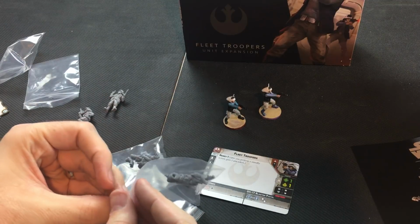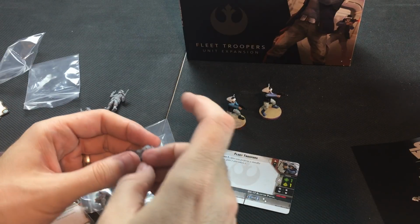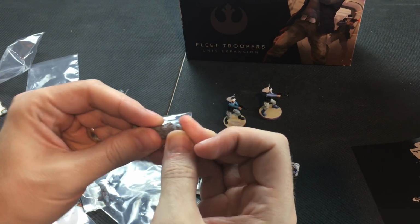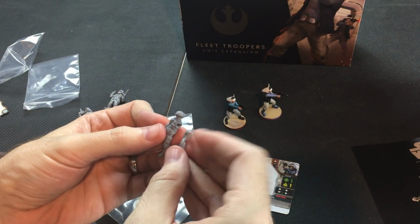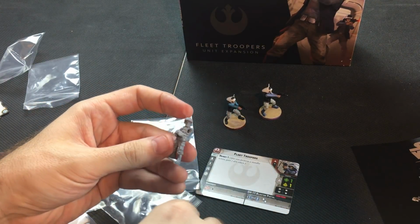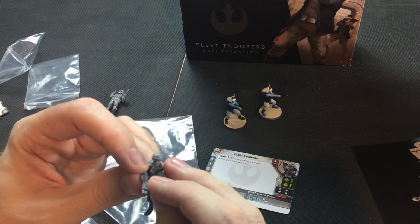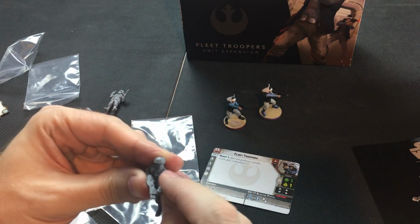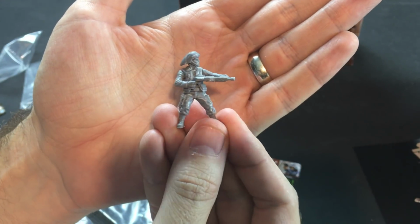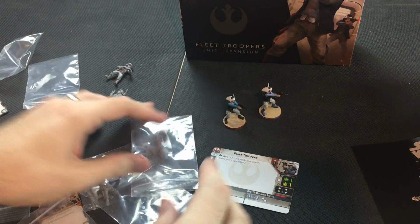All right, we got a couple more to do for you. I'm going to put them all together. I really do like how these easily assemble, and you don't really have to glue them on just to see how they fit. You can try out your looks. This looks like that Scattergun Trooper. Oh yeah, he's got that shotgun. Oh, he's cool looking. And he's doing the same thing the Snow Troopers did, where the hand kind of just goes into the arm there. So that one hand is attached to the gun. Oh, he's rough. He's a Terminator looking dude. Yeah. That looks cool. I like him. That's the Scattergun.